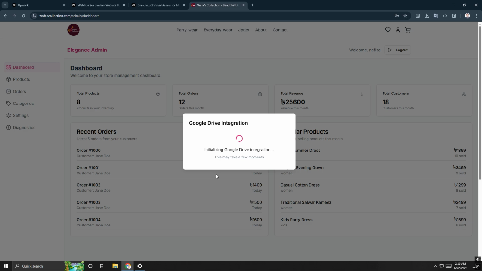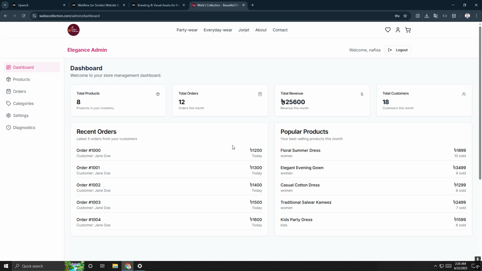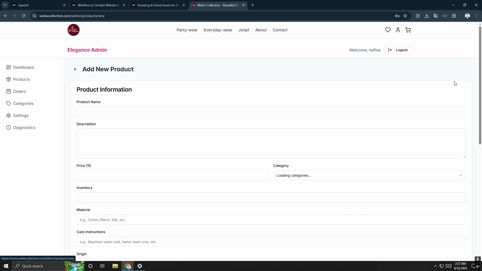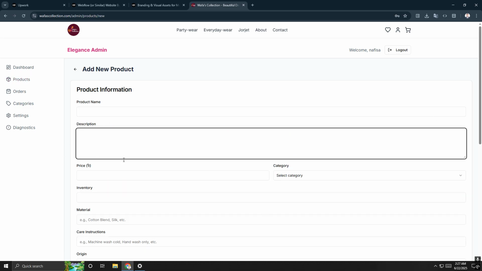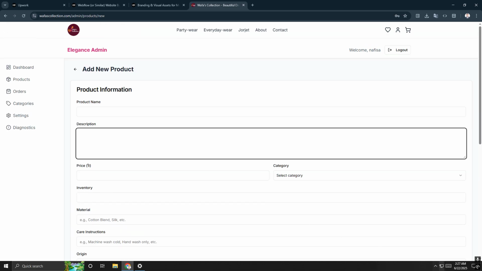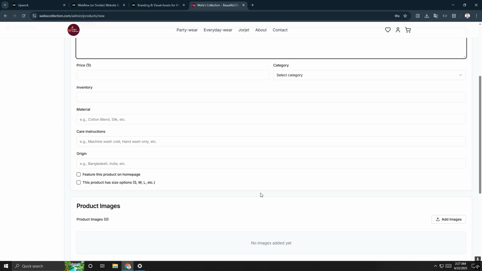let's log in to it. So you see, in the products page, you can add products, and you can put a description here and everything, and you just submit it. You upload images, and you can feature it, or you can select a category.